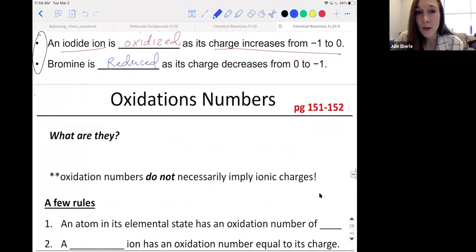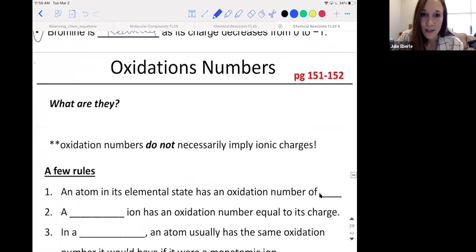So what we've been doing, without me even telling you this, because you're drawing from previous knowledge of ions, cations, and anions, is assigning what we call oxidation numbers. And these are very, very similar. It's so easy to think of oxidation numbers as charges, because in many cases, the oxidation number matches the charge something would have as an ion.